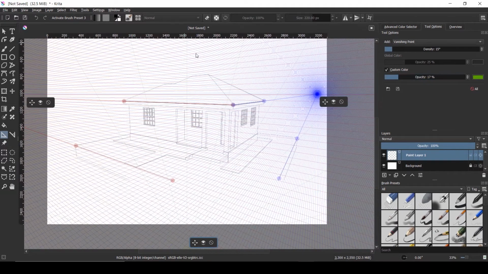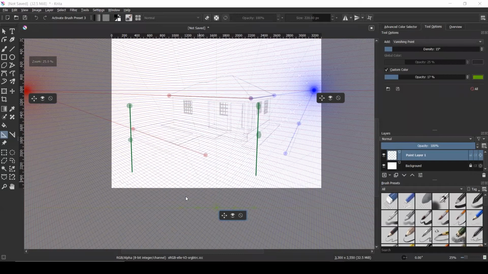Cool. So my last vanishing points are going to go along this edge here. I should probably use green since we're working. So it's going to go there, and I'm going to have them there. So I'm going to place the outer one here, the inner one here, the outer one here, the inner one there. That's how I'm going to set up my last set of vanishing points. All right.